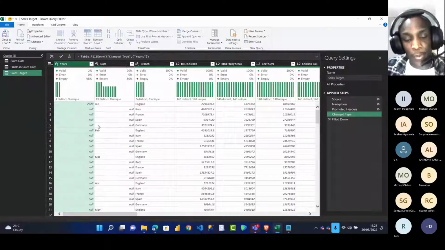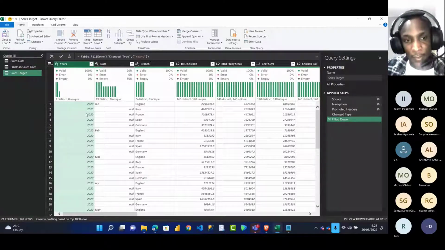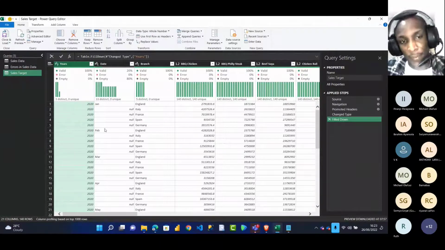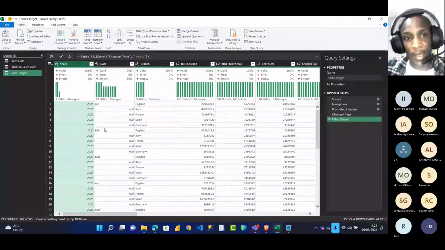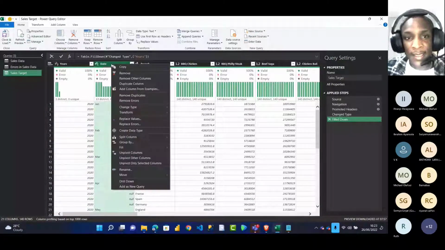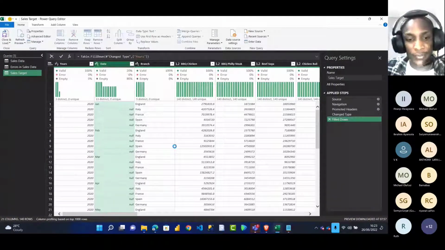You can see I did. I'll show you another way of doing it in Excel, but this is what they call fill down inside of Power Query. I'll do the same thing also for the month. I'll right click, I'll go to fill down. Right? So now I can see different products here. I can see barbecue chicken, I can see barbecue Philly steak, I can see beef suya and the rest, right?